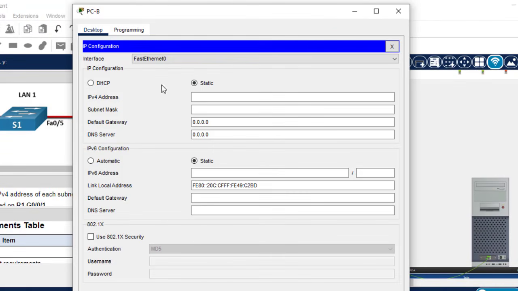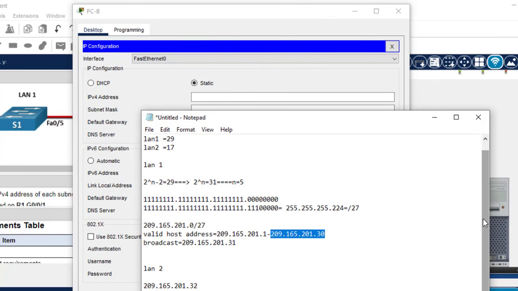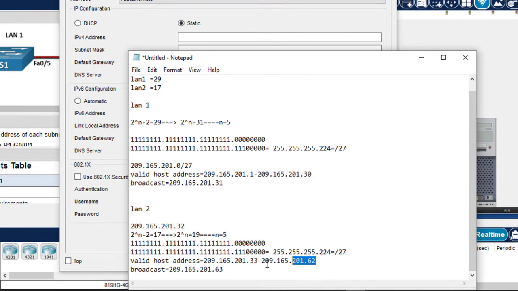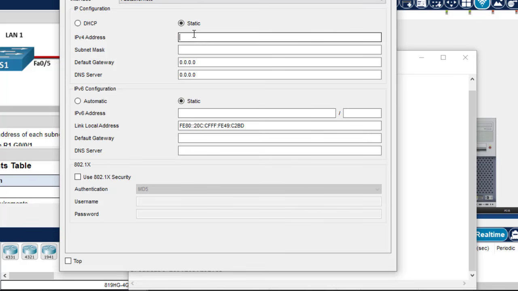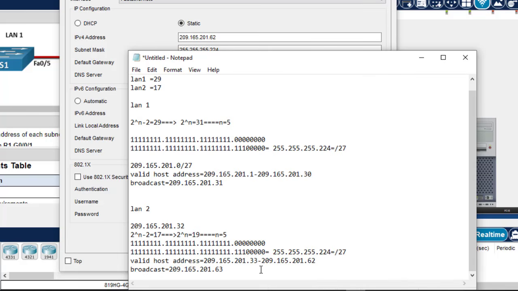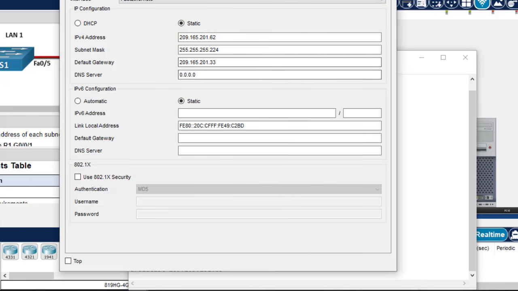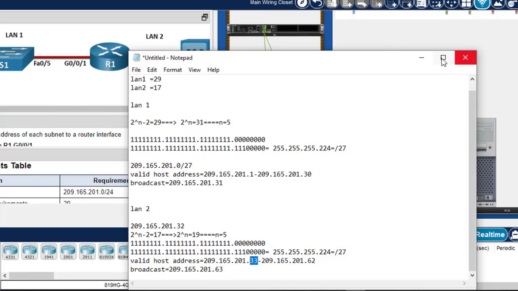Now for the PC which is in LAN 2, the last IP address will be this one. Then paste. Don't forget the subnet mask, which was 224, and now the default gateway should be .33, because the first host was .33, right? So I believe we are done.